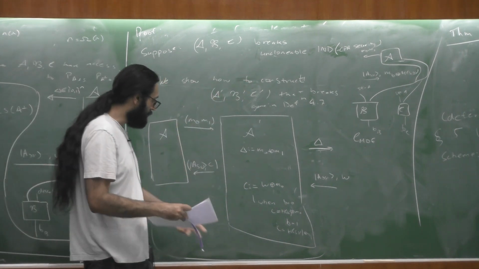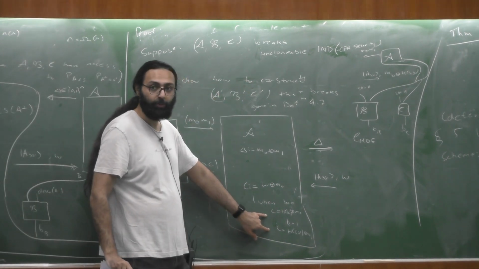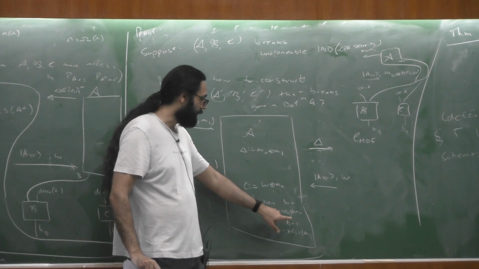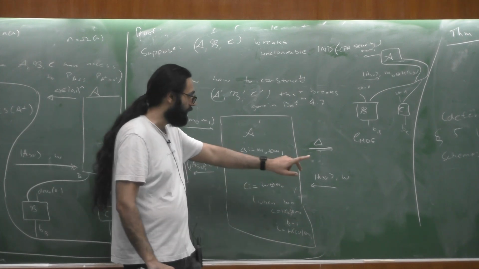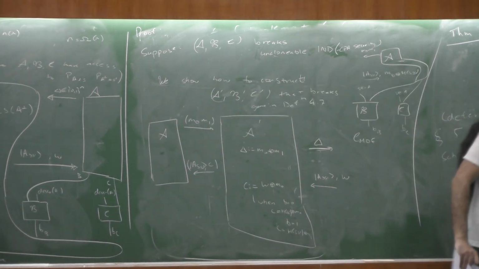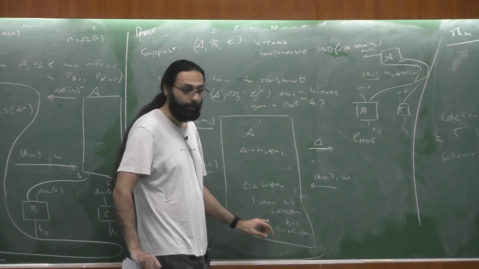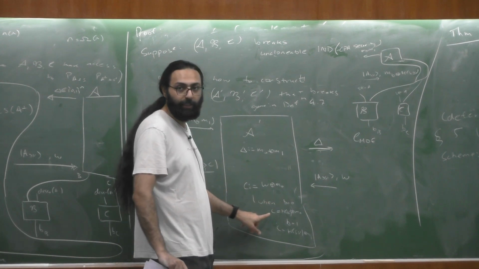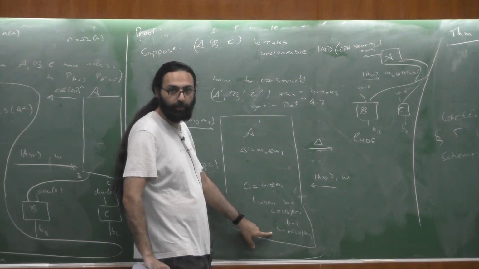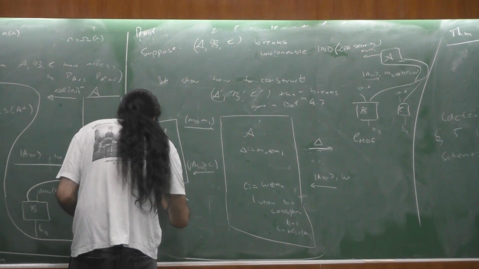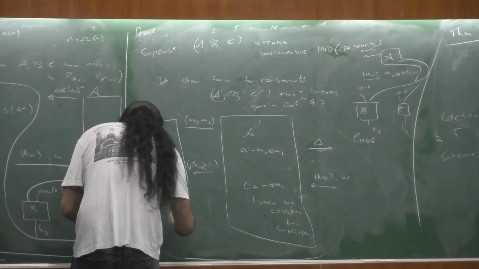And now you see the distribution of the ciphertext is exactly as it was supposed to be in the unclonable indistinguishability game, right? You're either given an encryption of M0 using the scheme, or you encrypt M1. So you've gotten exactly the same distribution, and for exactly the same Bs. So when it's 0, it's encrypting 0, and when it's 1, it's encrypting 1. So now you basically just forward whatever was forwarded.